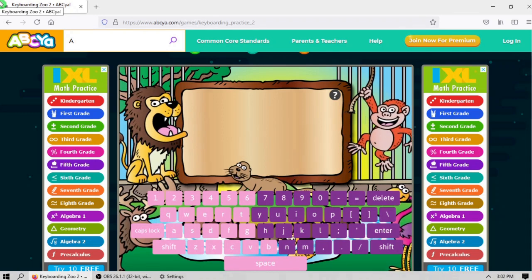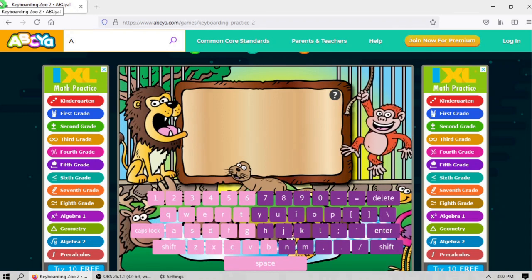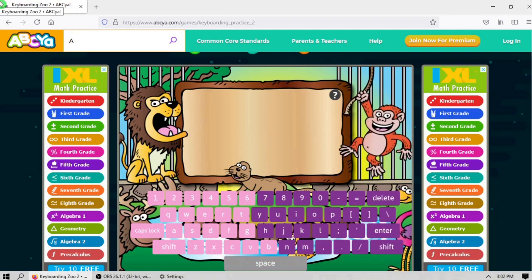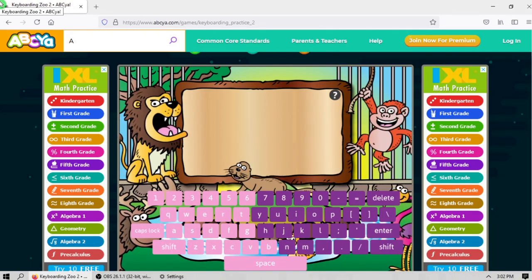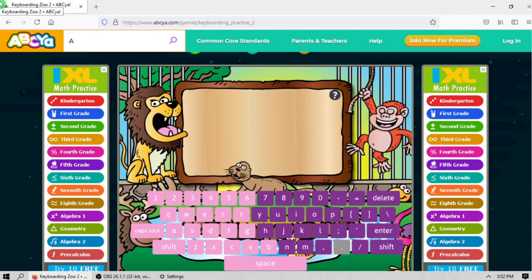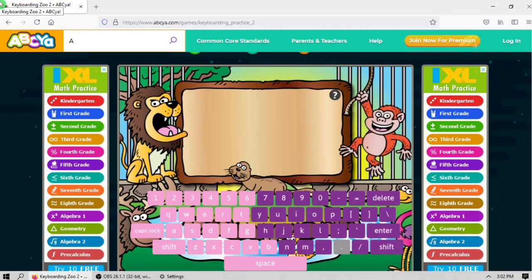Ready to type a sentence? We need two new keys, the period and spacebar. The spacebar is usually the longest key on the keyboard. Can you find it? Press it. Spacebar! Let's find the period. It looks like a dot and is under the letter L key. Find it and press it.